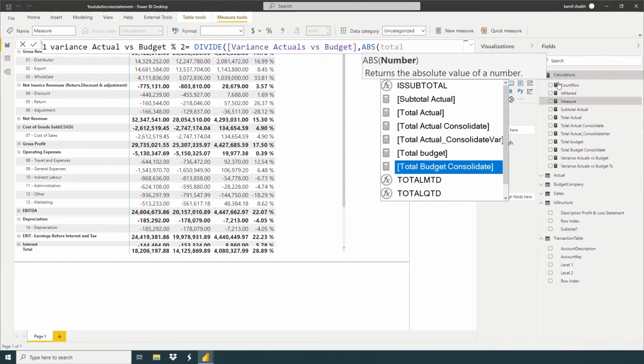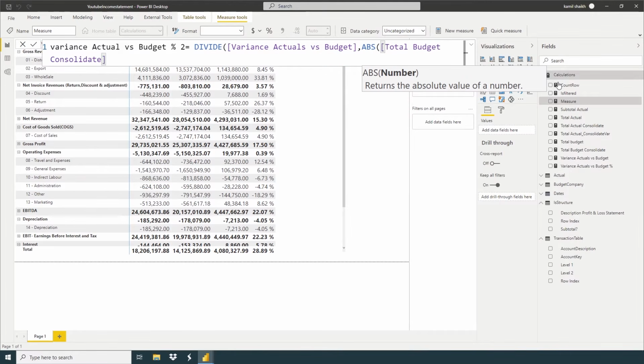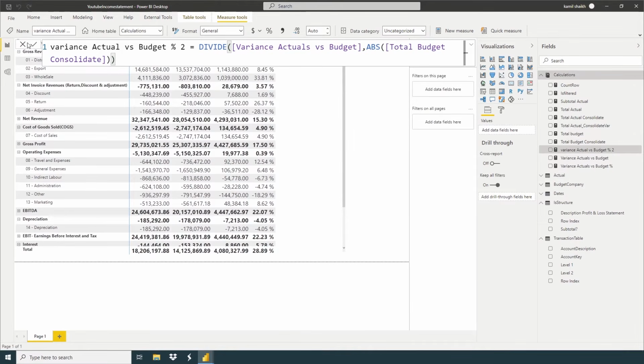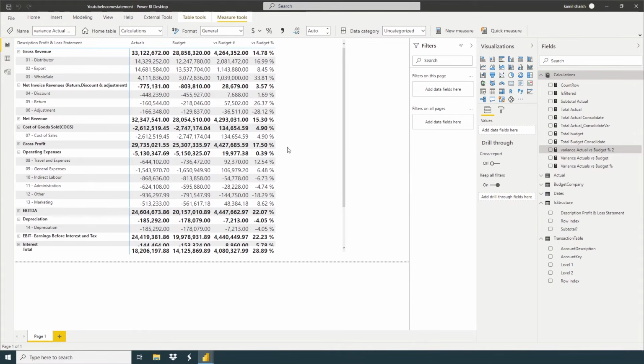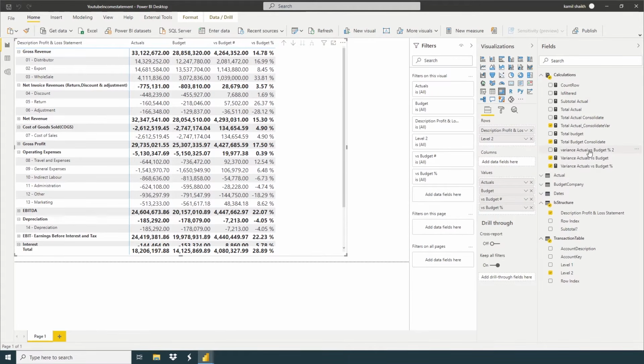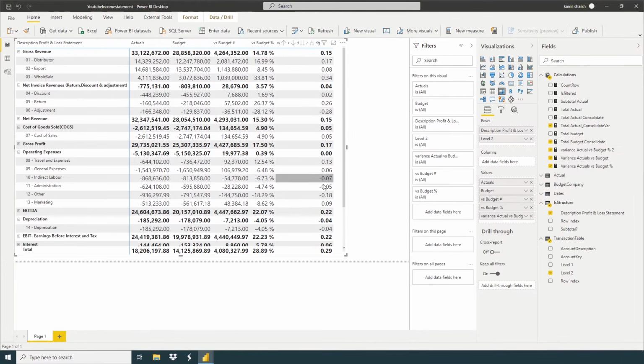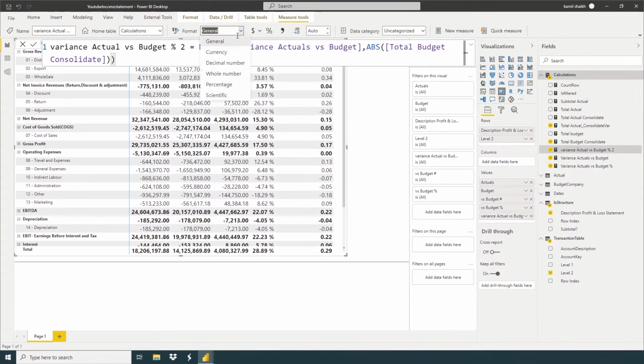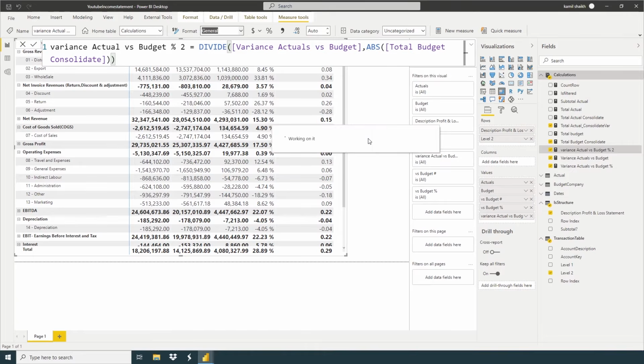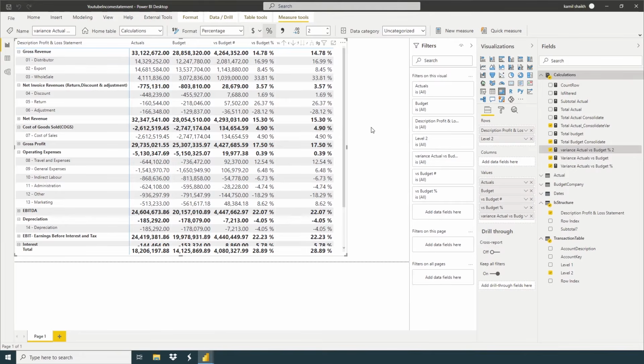Now total budget consolidate. So now you can see here both have the same result.